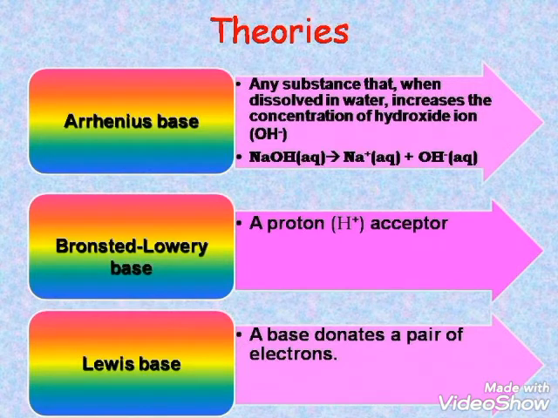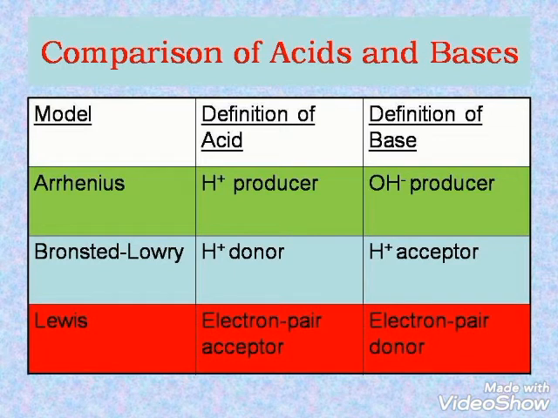We have already discussed these theories in the chapter on acids. So here we are going to discuss how different scientists have defined the bases according to the various theories. So we can distinguish the acids and bases on this theory as acids can be considered as the H plus producers, whereas the bases are considered as the hydroxyl ion producers. According to the Bronsted and Lowry theory, acids are the H plus donors, whereas the bases are H plus acceptors. According to the Lewis theory, the acids are electron pair acceptors, whereas the bases are electron pair donors.